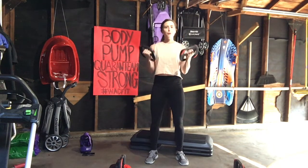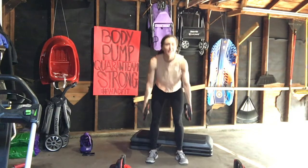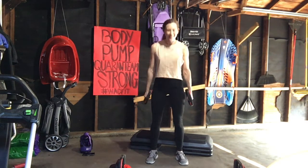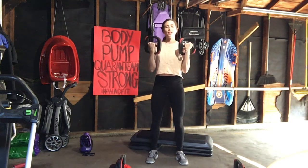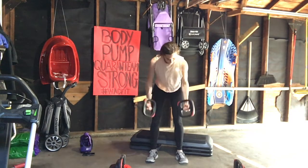Back to that combo, bicep row. Knees, squeeze, knees, rise, up and hold. That's our combo. Knees, belly, knees, rise, up and hold. Resist on the way down. Two more. Last one.